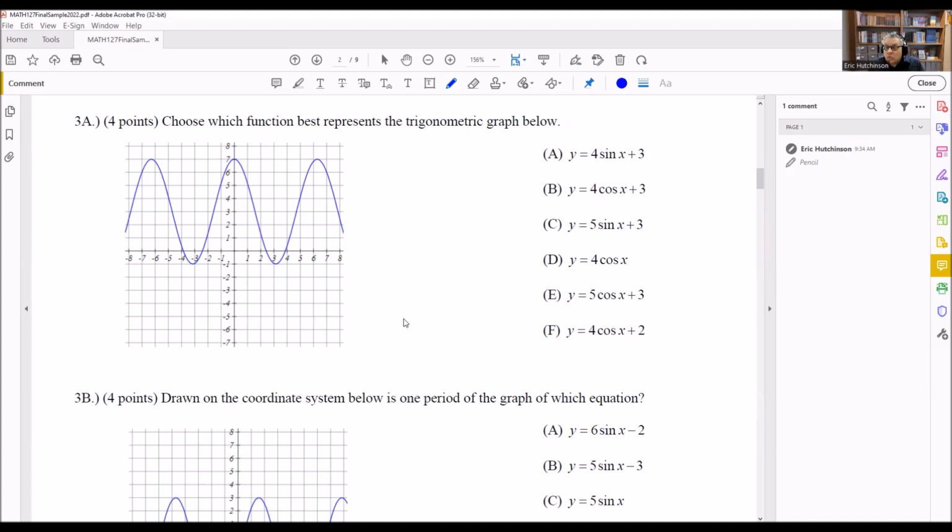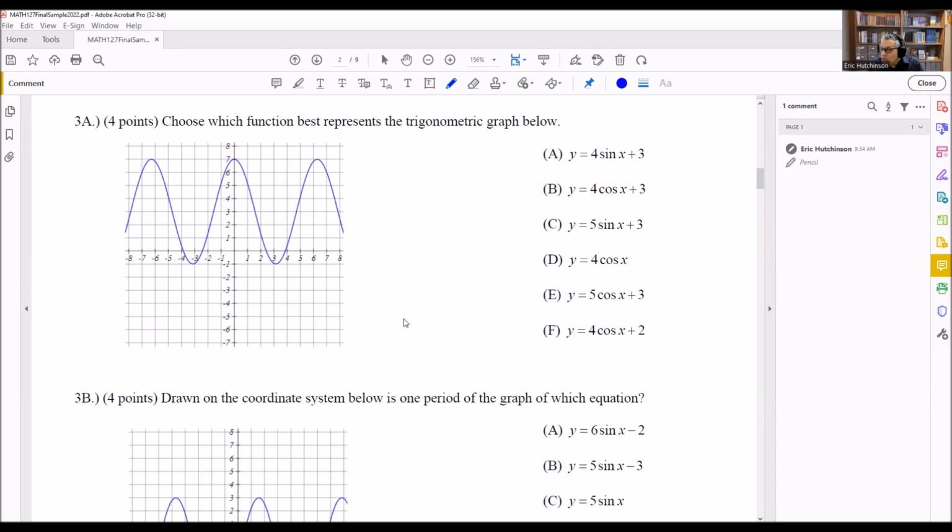In other words, where is the graph on my y-axis, which is this vertical axis here. So I see that the graph is actually starting above, like that, at that point. Because it starts up here, the difference would be if it had something that began like this, where it went up, it went down and back. I'm not seeing that here. It goes all the way down and it goes all the way up. So if you see it go all the way down, all the way up, that's going to be considered a cosine graph. So I know for sure my graph is going to have a cosine.